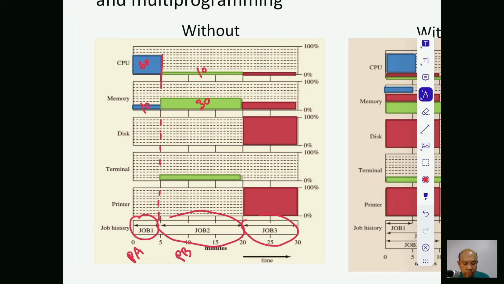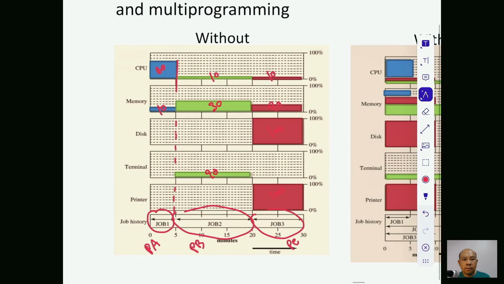and uses terminals, a display, 20%. And job 3, program C, uses the CPU 10%, memory 20%, disk 100%, and printers 100%.